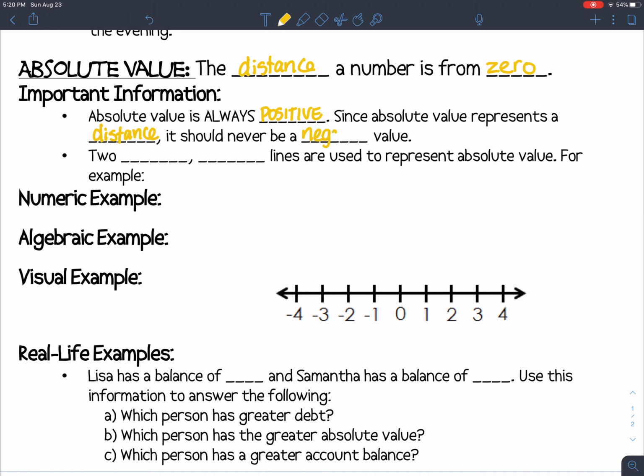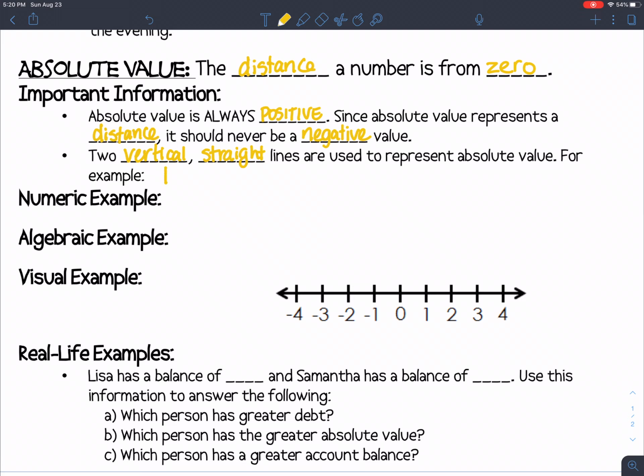So it should never be a negative value. And then 2 vertical straight lines. This is again a review of yesterday, are used to represent absolute value.